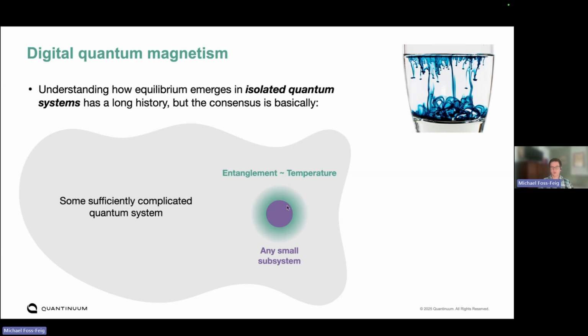But the notion that a small system thermalizes is intricately related to the existence of entanglement in the quantum dynamics. And one very important consequence of entanglement is that the fact that this small system becomes entangled with the rest of the system, that entanglement and the entropy associated with it, the fact that it causes this small system to not itself be in a well-defined state, really is what plays the role of temperature in the thermalization of a small subset of an isolated quantum system. So I make this point because we'll come back to it later in the talk. It's important to remember that entanglement and temperature are very closely connected in thinking about the effective thermalization of a time-evolving isolated quantum system.